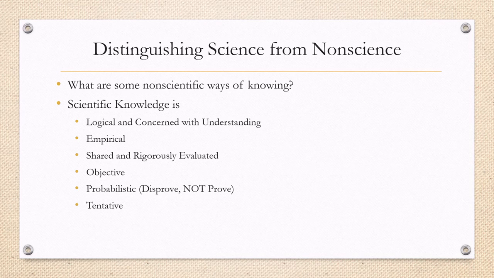Science is also probabilistic in the sense that we tend to disprove things rather than prove them. And as a result of this, all of our theories are tentative. They're open to change. If new evidence comes in and shows that we were wrong, we need to be open to the possibility that the theory needs to be changed. Now, this does not happen with one new study that finds different results. We look at the accumulation of research to look at the overall trend. Is it supportive of a theory or is it not?